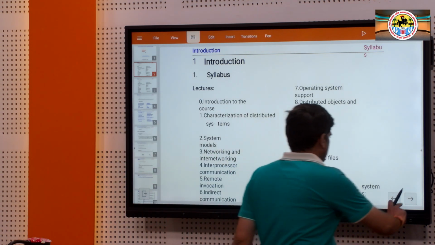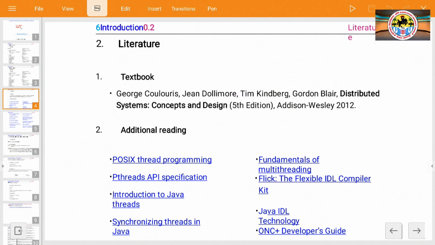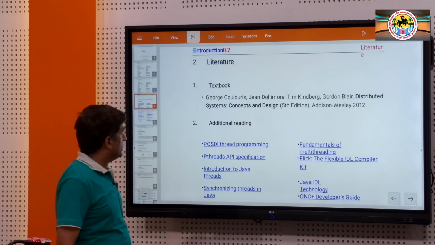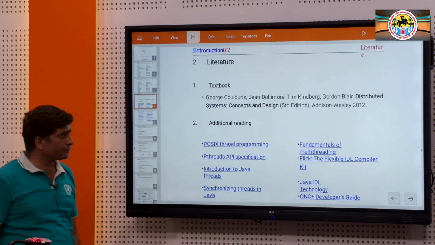Now, these are the sources which I have used for making the slides. The first one is the textbook for the subject, Distributed Systems: Concepts and Design by George Coulouris, Jean Dollimore, 5th edition.